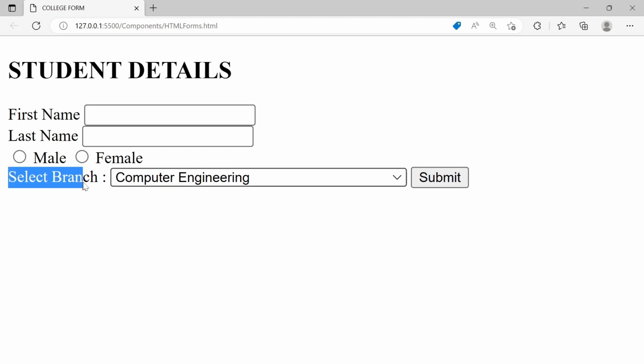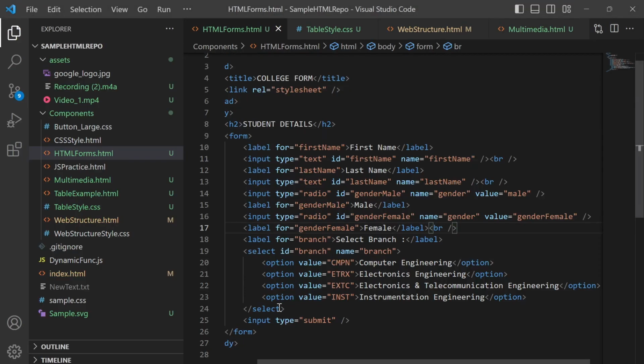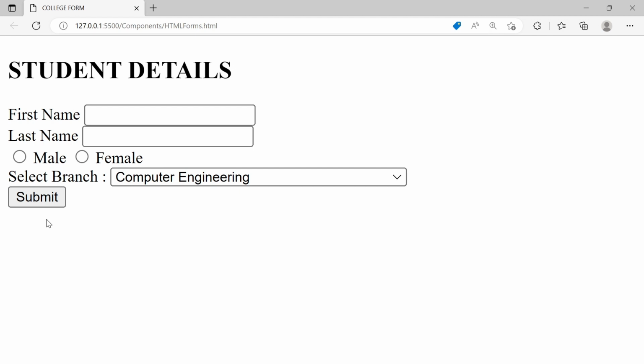So the select branch also came down. Now I want this submit button on the next line, so after this drop down, I will put a break element here.